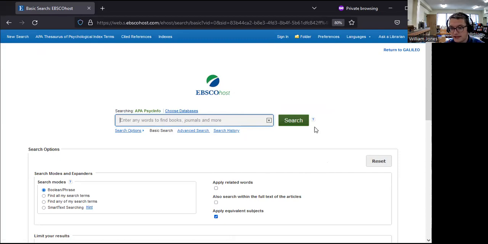Now, an indexing database may or may not provide you with full text access. A lot of these articles you will not be able to access as full text resources immediately. However, it is comprehensive, or as comprehensive as a database can be.